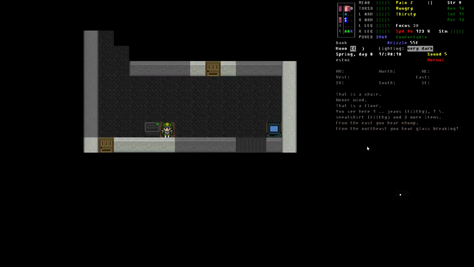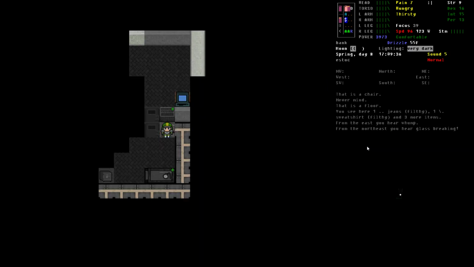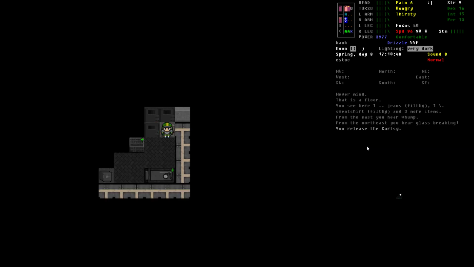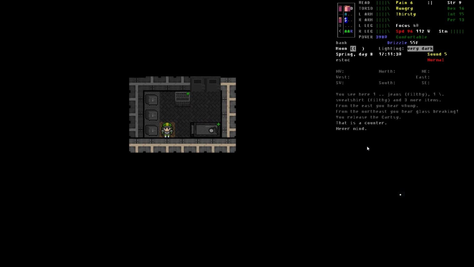Alright, so we're back in the back area of the bank. Are we going to get in through the computer? Open vaults. Alright, we got an easy way. Don't care about the pocket watch. And we're going to lose a lot of time to this. It's 5:11.